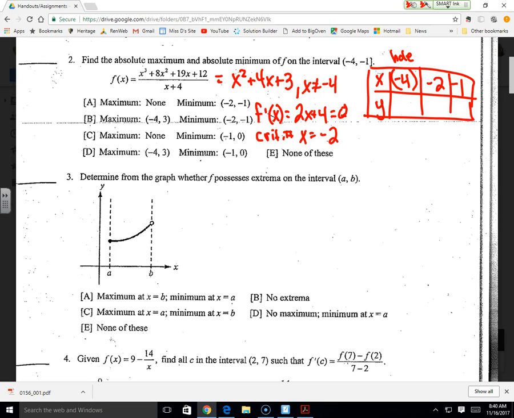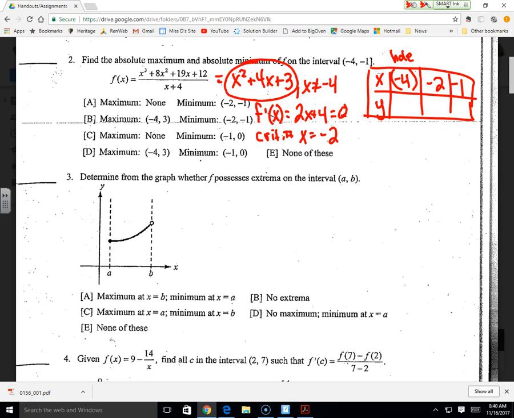Where am I plugging it in? In the original? How high is that y, remember? We have to figure out how high is your y. We have to check each of them in the original. Good, Sam. So in the original, can we plug it into the mess? Sure. But can we plug it into the easier version?